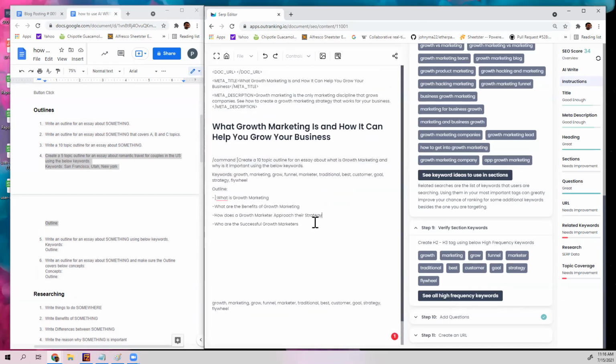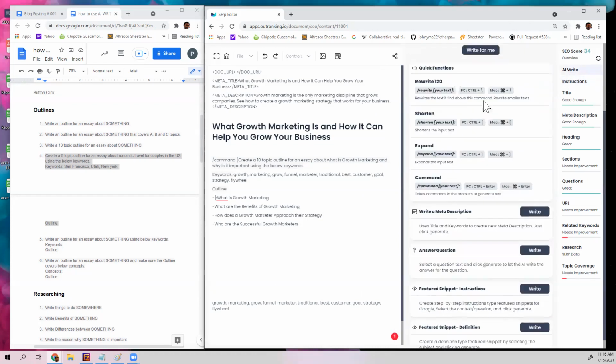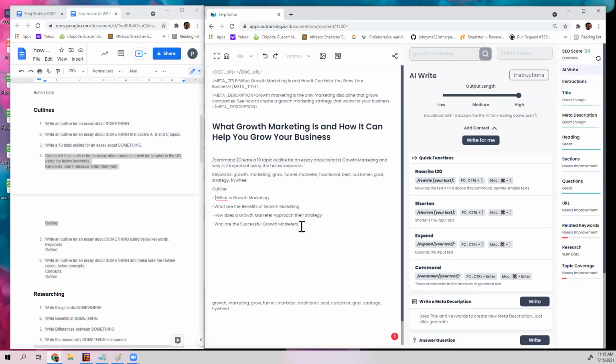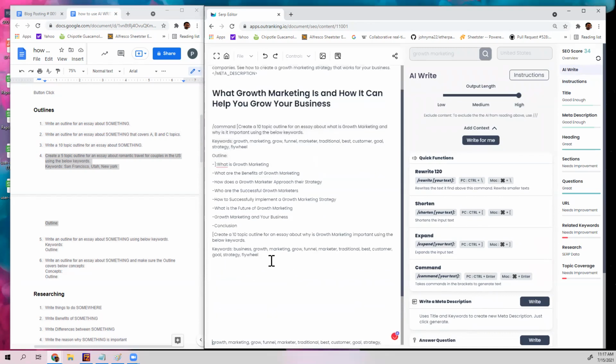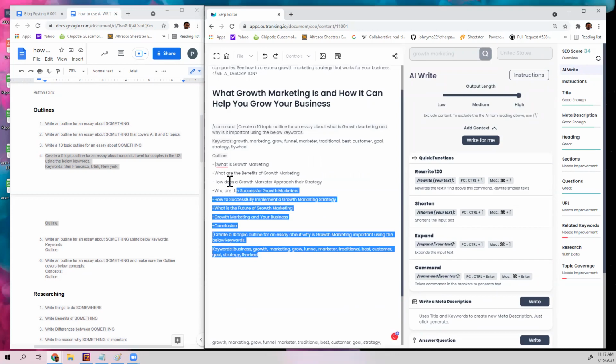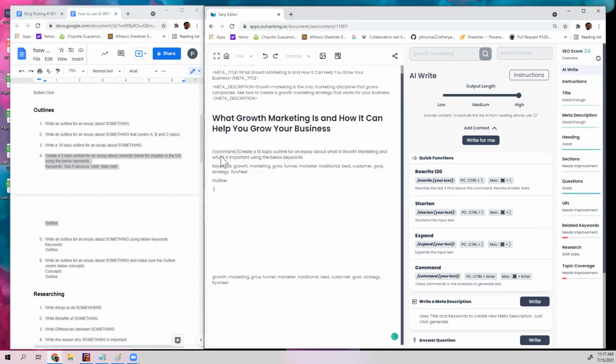Okay, so it started coming up with an outline, but since we go to AI write, it did not give me everything. So what I can do now is press a dash again and then say write for. It will read all of these things and not repeat those. So this is the conclusion, so it did not finish what it started with. So let's go ahead and delete this outline part that we had and run it again. You can press Control Z and go back to that output.